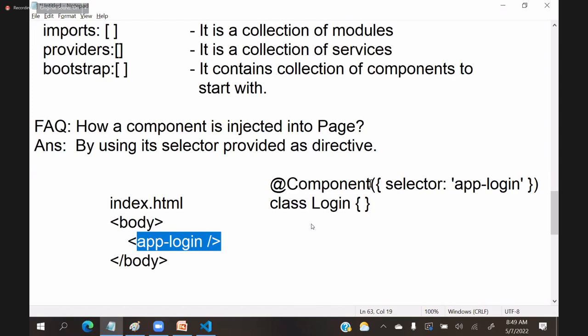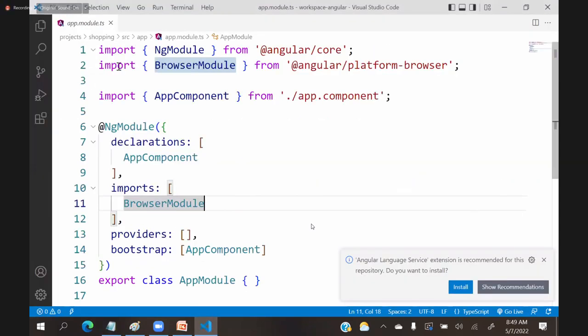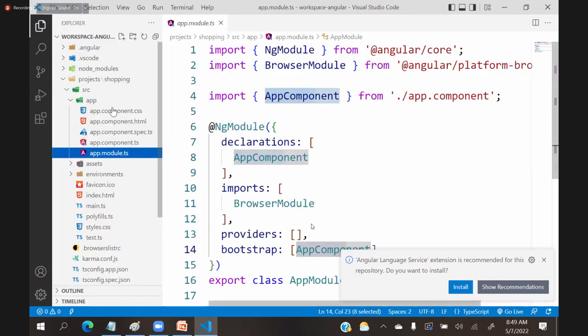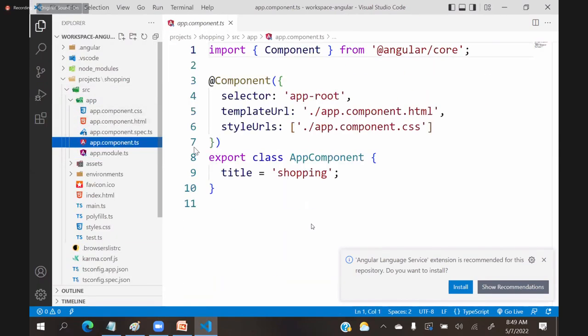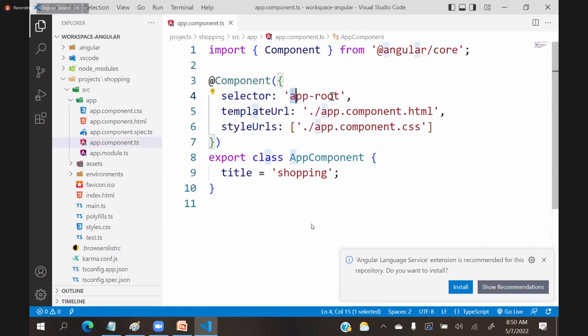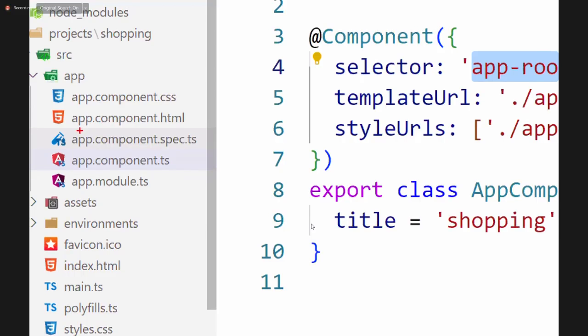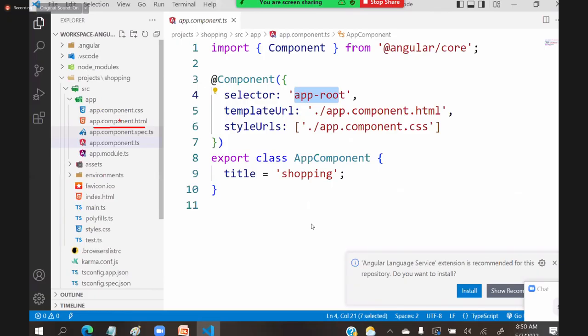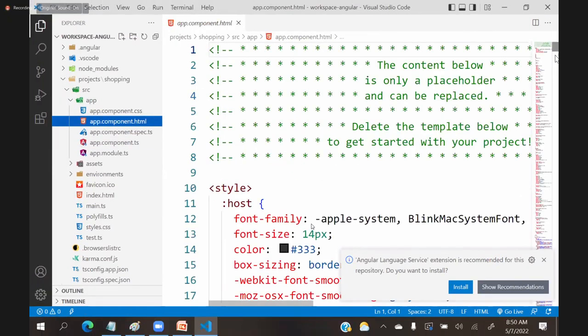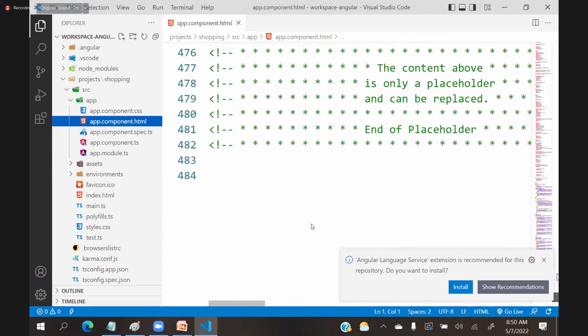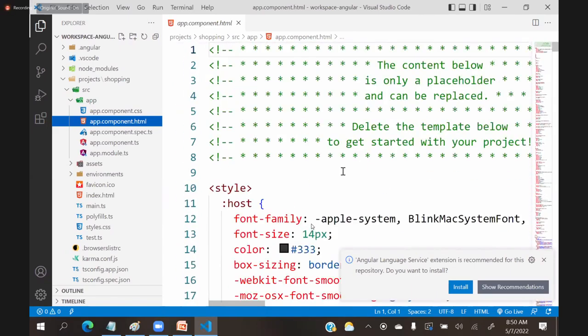That means we design components and we inject them into index. That is the reason you see here in our project, which component is starting? App component. You see here, this is the app component code. The selector is app-root. The selector for the app component is app-root. And you observe here, the app component is having HTML, and this is the markup it is going to return. So much markup is there. This is all the markup that the app component is returning.